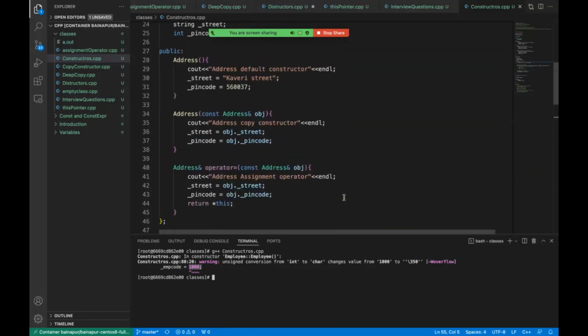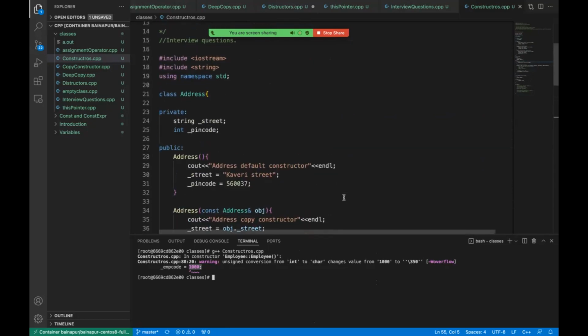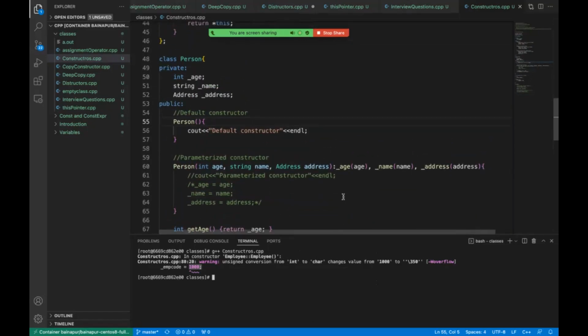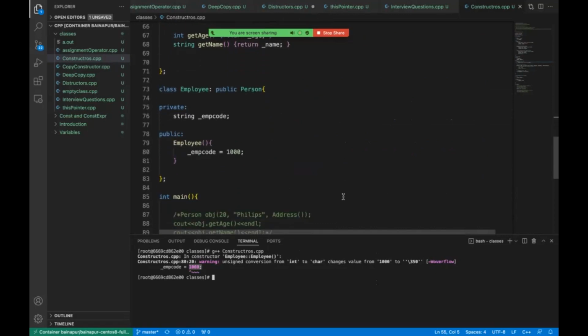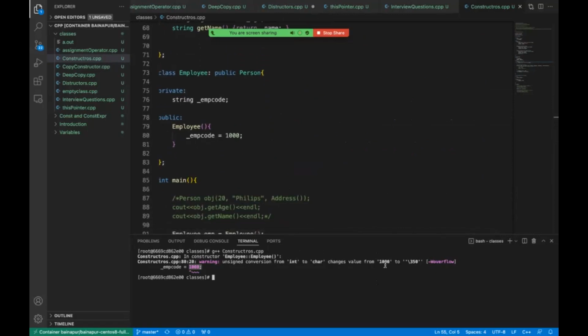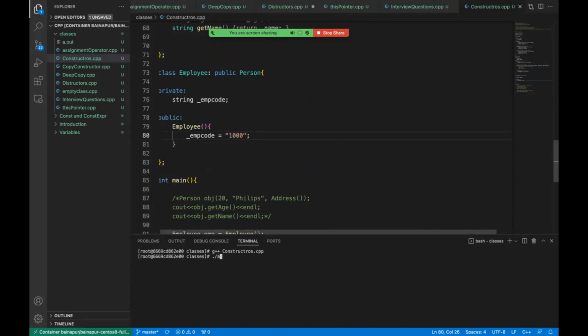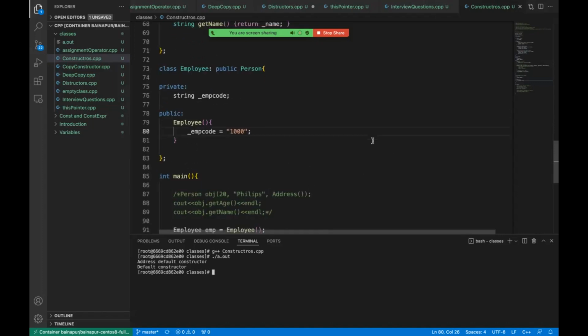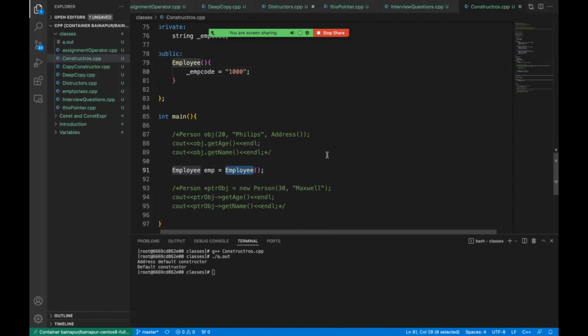Since I'm not initializing the employee code string, I'm assigning an integer to it. Okay, now employee object is constructed.